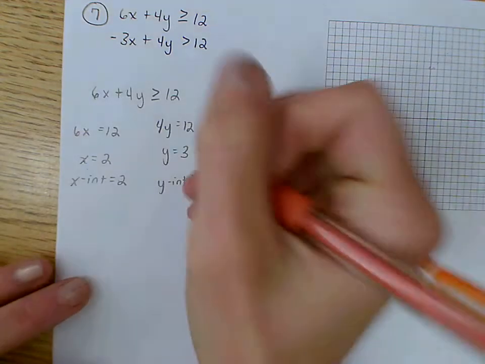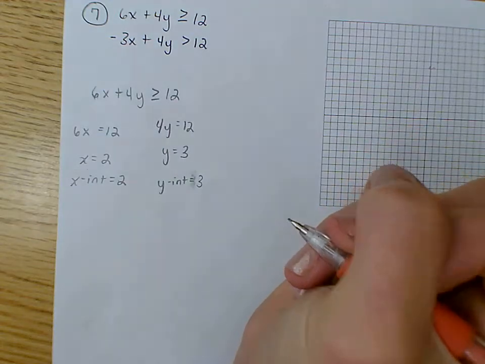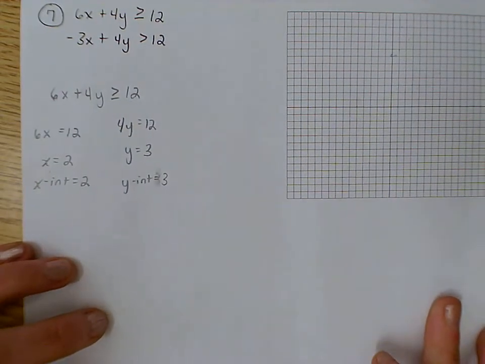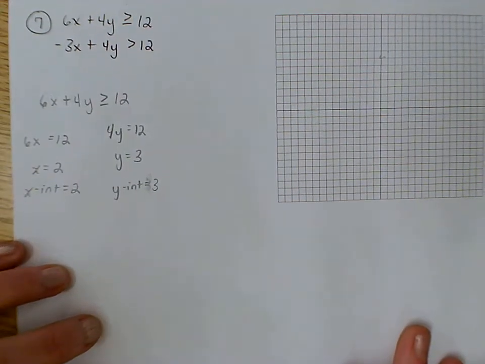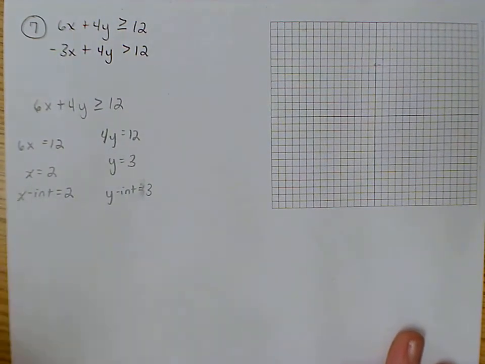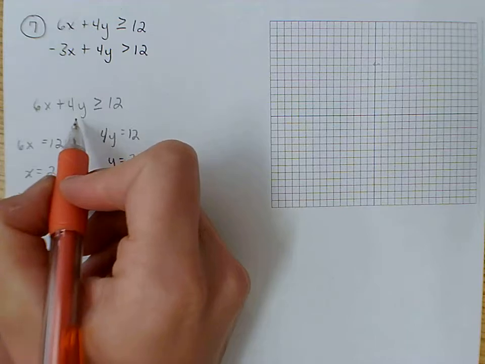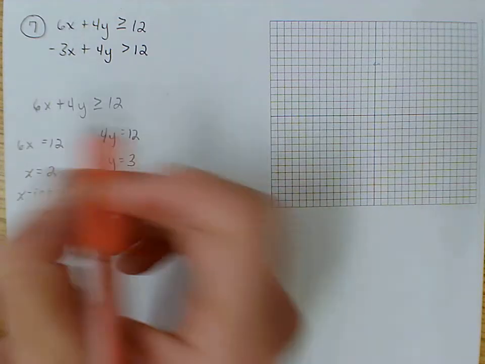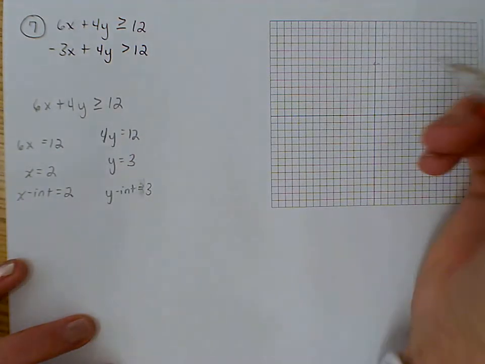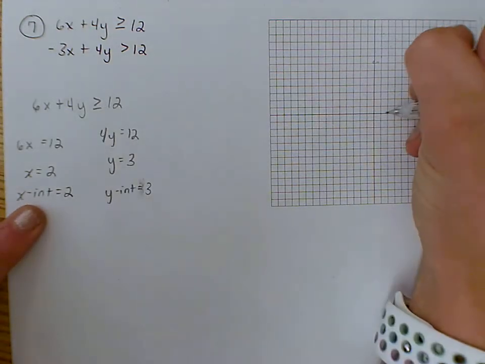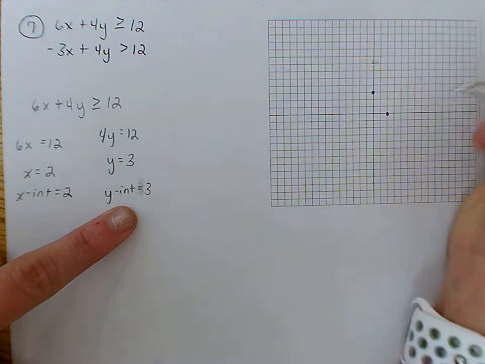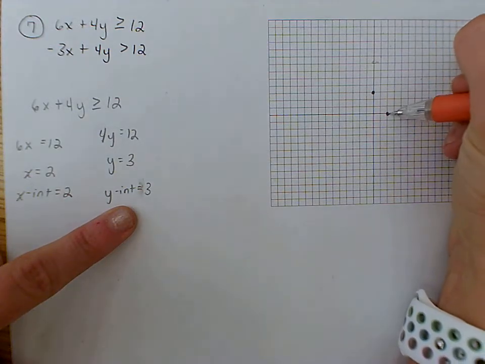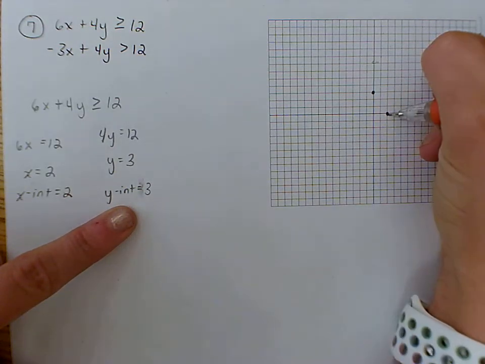All right, so the y-intercept is 3. From there, you can graph your line, but then you'll have to remember to come back and shade. In these, you'll have to actually test out the point, because if you're not going to solve for y, you won't be able to just reason through it very well. So this line hits the x-axis at 2, it hits the y-axis at 3, and then you can find the pattern or the slope of that line by just looking at those 2 points.